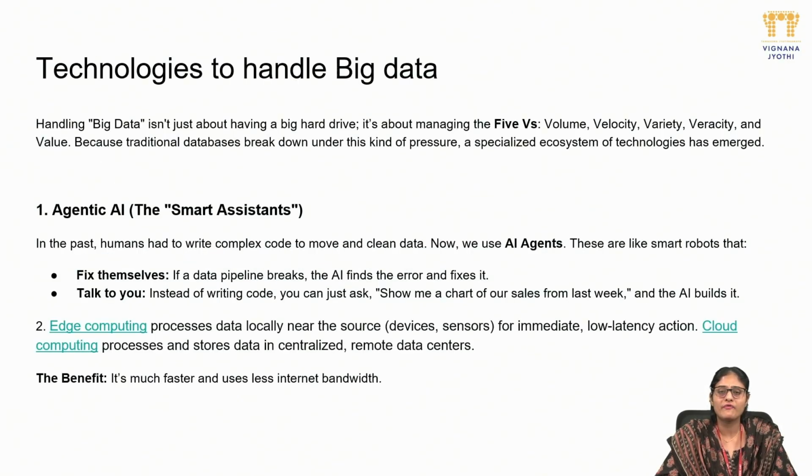Okay. So there are different technologies to handle big data. As I said previously, handling big data isn't just about having a hard drive. One hard drive, or a room of hard drives, or an apartment of hard drives are not enough to handle big data. It is impossible to handle big data in that way, because how much data will we store in a hard disk, how much data in a system, how many systems will we require? That is difficult to handle. So it's about the main technologies, it's about managing the 5 V's, the 5 characteristics of big data. That means we can handle big data. Okay. So there are different technologies to handle big data as well.